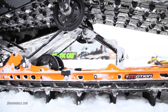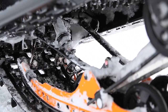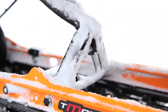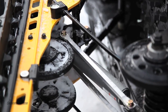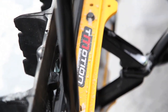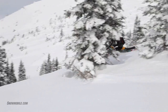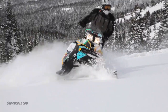The new T-Motion suspension is a really unique setup back here. It's a swivel ball joint right at the top of the rear arm and the drop link, allowing the suspension to pivot two degrees either side. In combination with that, we've got a flex edge track. The flex edge track is unique — it uses a 12-inch long rod in it, but it's a 16-wide track. So you're getting the benefit of a 16-wide flotation track, but you're getting the agility and movement of a 12-inch wide track because it allows the sled to roll up much, much easier.